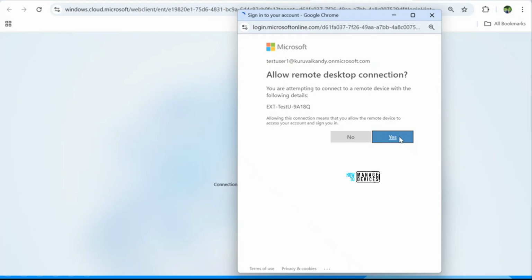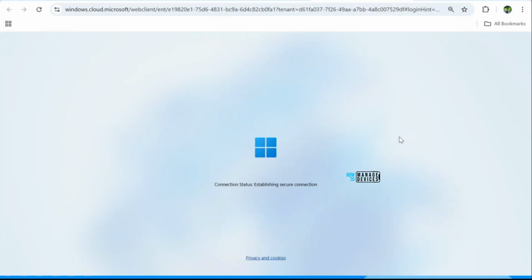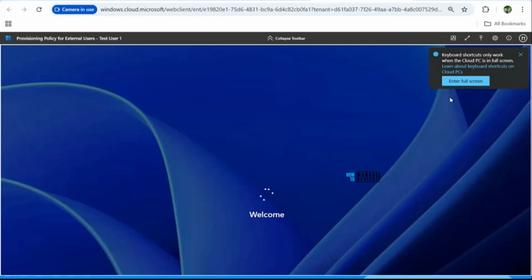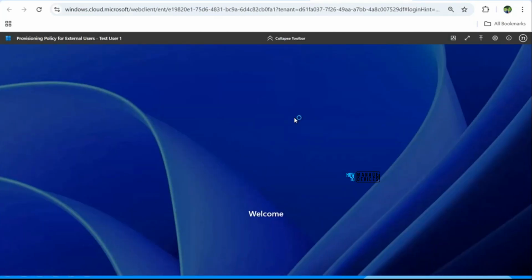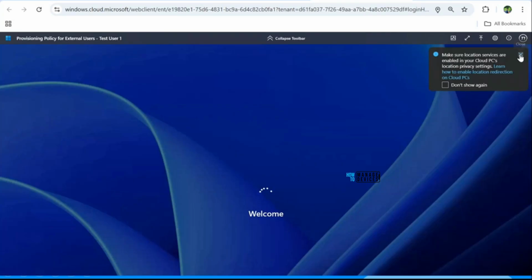I'll just click on yes, and it will start signing in to my new Cloud PC, which is assigned to an external user. It will take another 1 or 2 minutes for the initial sign in.